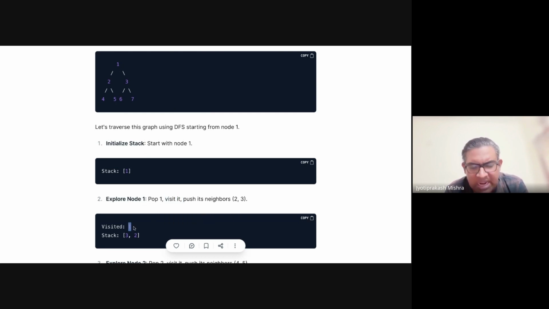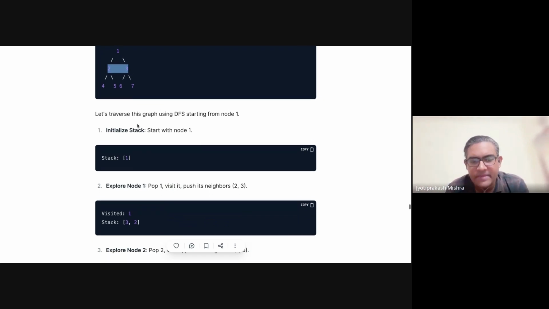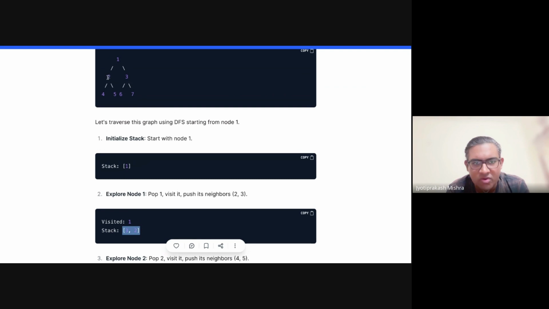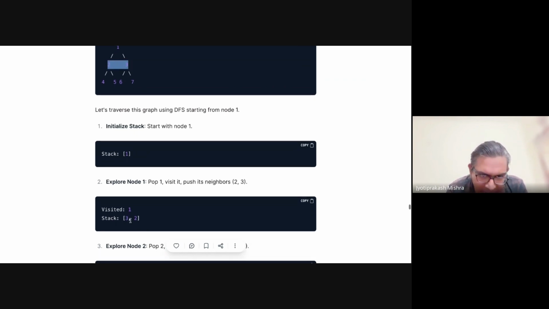So we will say 1 has been visited. But when you mark something as visited, you figure out what it is connected to, and you put those nodes on the top of the stack. So when you mark 1 as visited, you then add 3 and 2, which are the nodes that 1 is connected to, right? They are the neighbors of 1, and you put them on the stack.